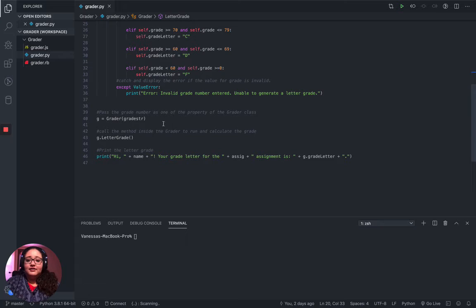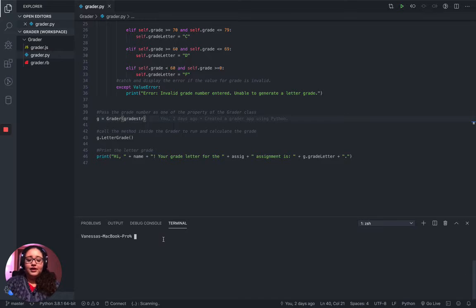Then outside of the class, I am instantiating the class Grader, assigning the instance to a variable g, and then using g.letterGrade to call the method within the class. After that I am printing the message saying, hi user, your grade letter for the assignment name is whatever letter it outputs.